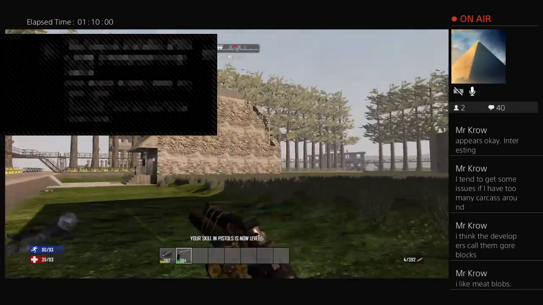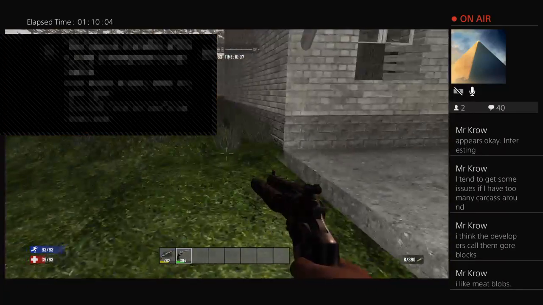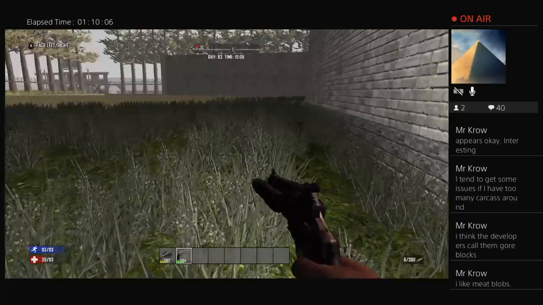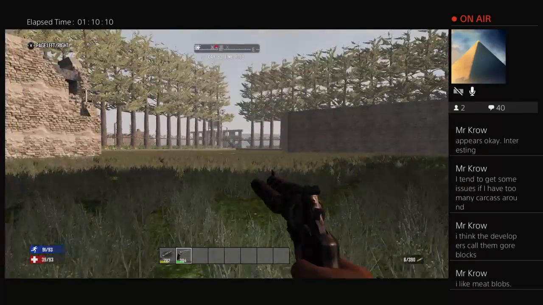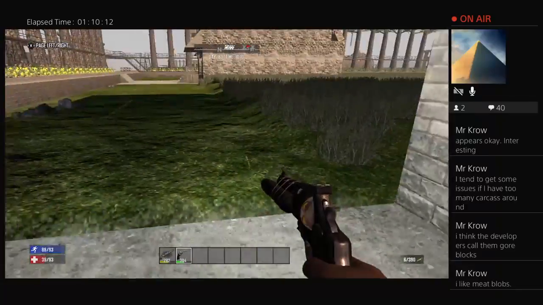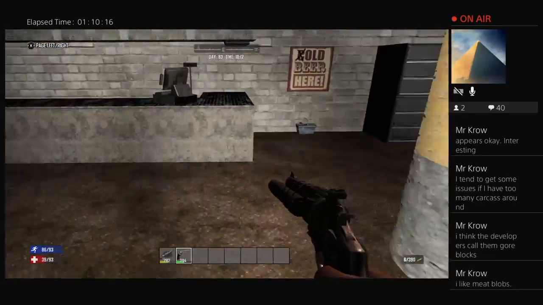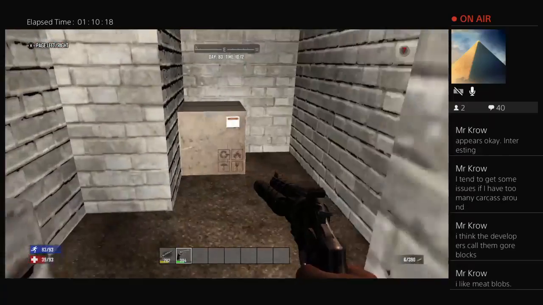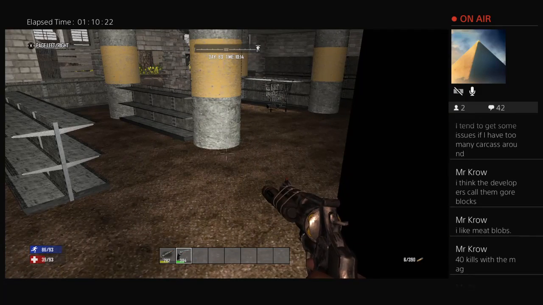So we figured it out. The ground does... Ooh, I got a trophy. Dirty Larry. I am Dirty Larry. So they don't spawn on the grassy ground. They're spawning in the buildings. So we're going to test the theory out when we get a chance. 40 kills with the mag.